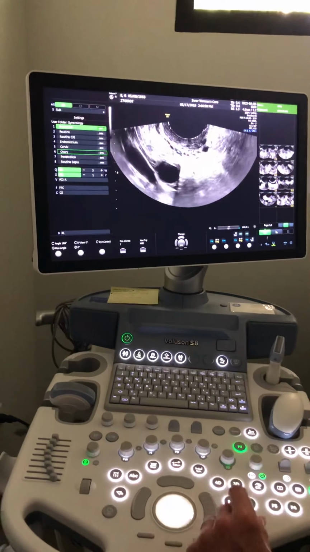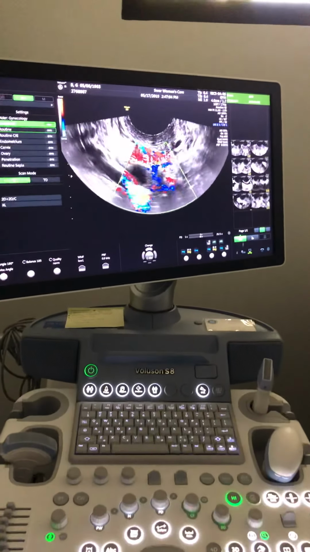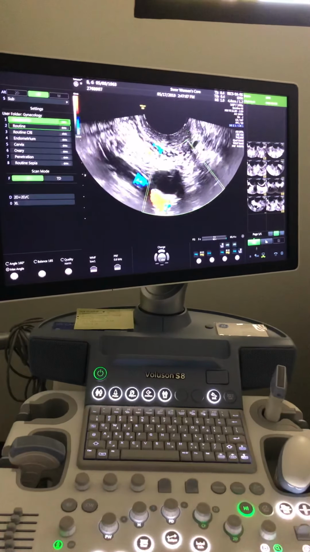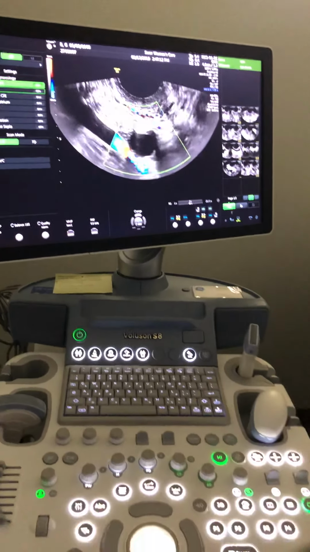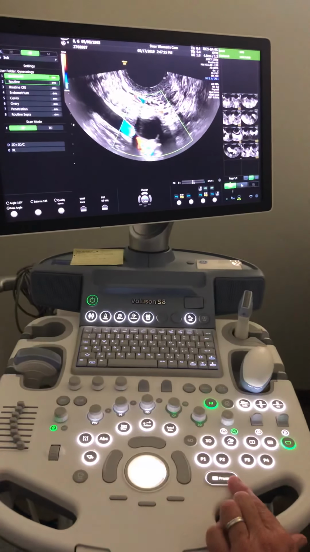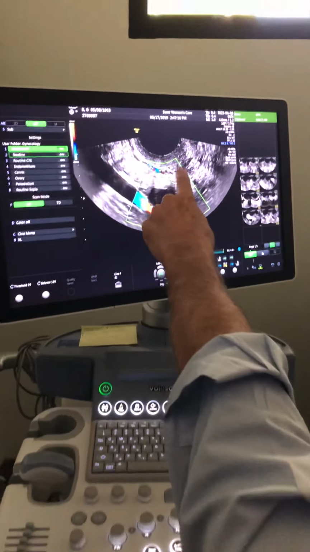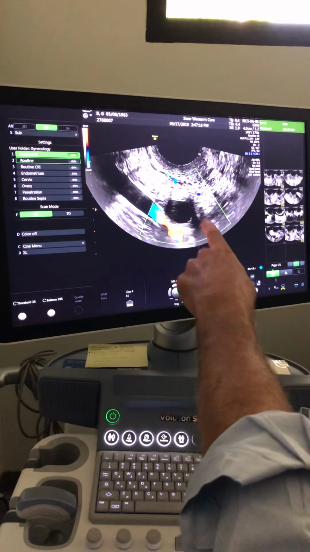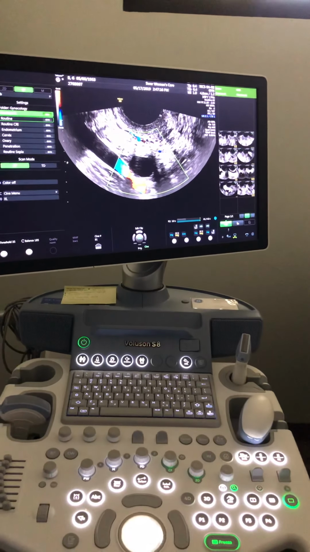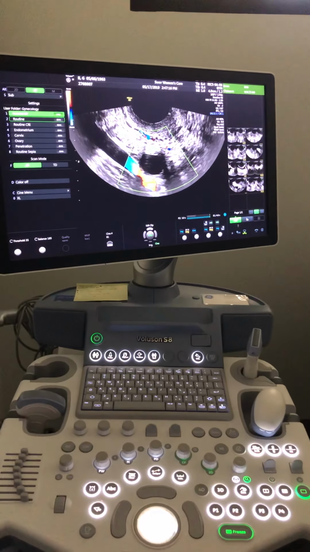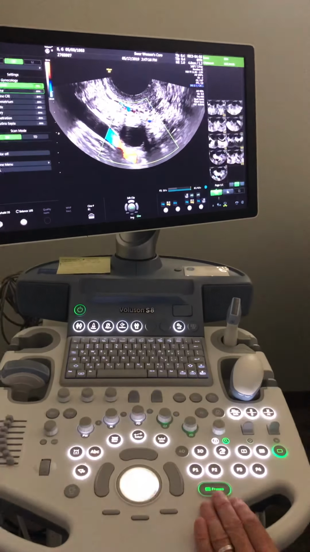If you want to do color Doppler, you push CF, color flow, and you can roll the area that's being viewed with the Doppler. We'll color view her right ovary with the small cyst. And it just shows the Doppler blood flow in the iliac vessels and a little bit in the surrounding vessels. No abnormal blood flow inside the ovary. So a benign, simple 10 millimeter ovary cyst with normal Doppler flow. And we can record that too.